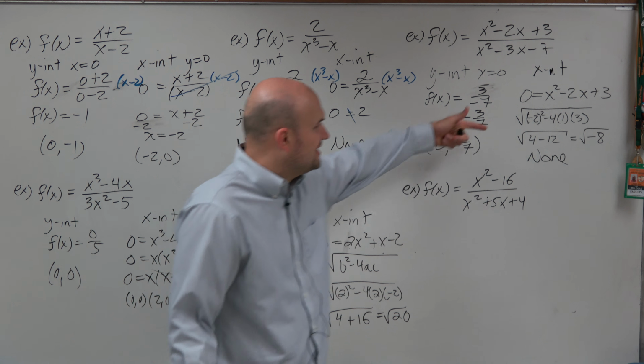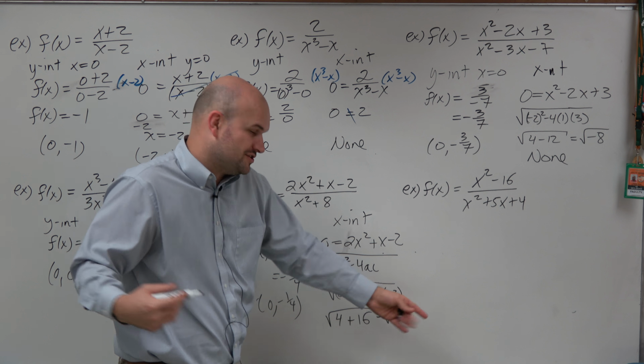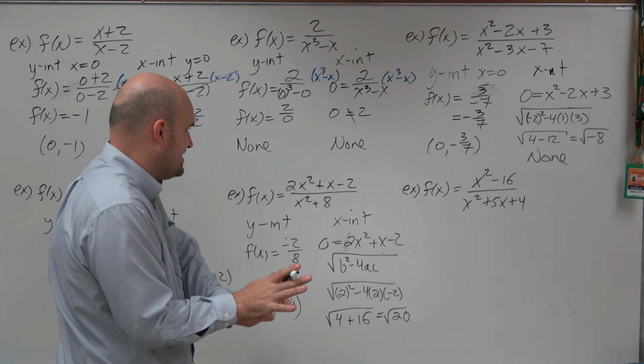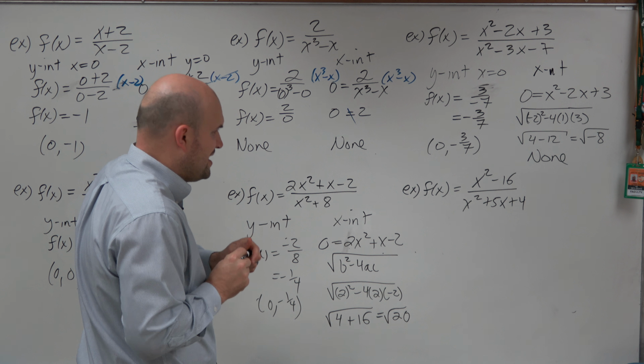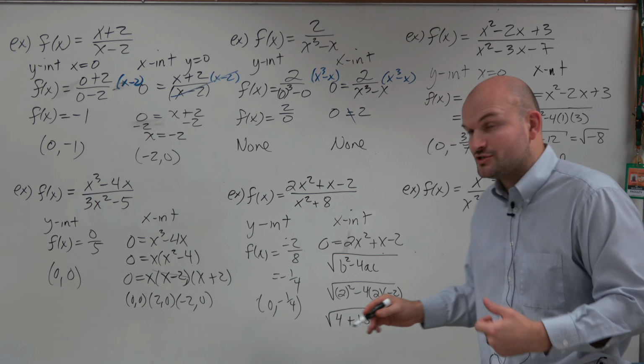irrational 0. So here, the discriminant was negative, so there's no real roots. Here, it's actually irrational. Now, we could simplify this, or we could just leave this as is. But to finish this off, we actually have to use the rest of the quadratic formula. I was just using the discriminant to determine that.